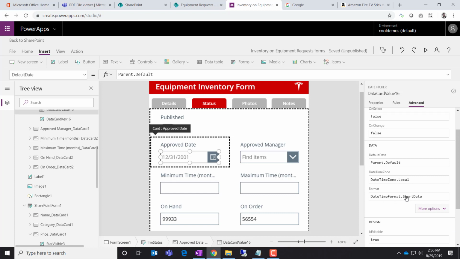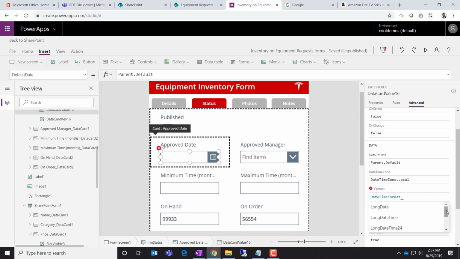So here, if you needed to change your format to where you wanted to show the time, right? And we saw that when we were playing with it. You can change the format to show date and time, right? Or you can do short date, or you can do long date. You can play around with whatever you need, right? So if you want to show the time, you can do that.